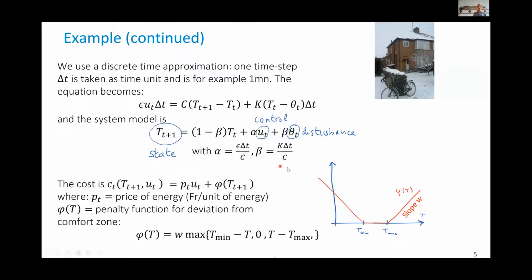We said that the principle here is also to minimize the cost. So what is the cost? Well, the cost is certainly the price of the energy that I buy. So it's the price at time t, p_t, multiplied by the energy that I buy. Here I'm assuming I'm only buying energy. I have not put solar panels where I could resell. That is something else that we will do in the lab. But here I'm assuming the price depends on the time of the day. So it depends on time t here.